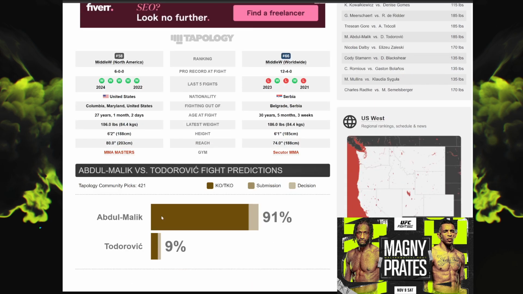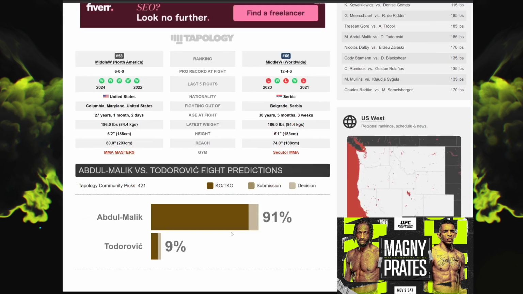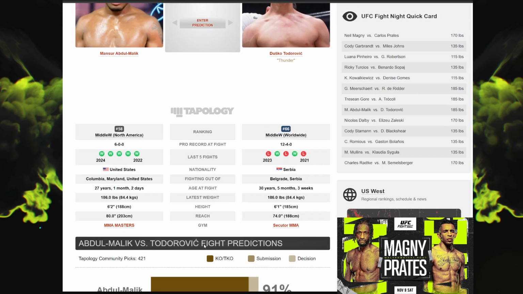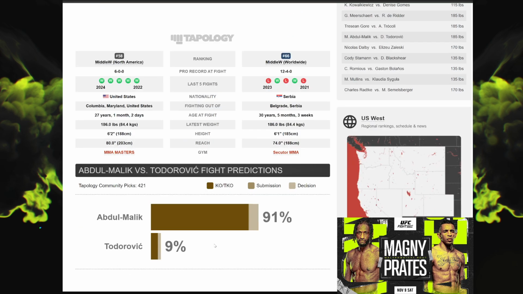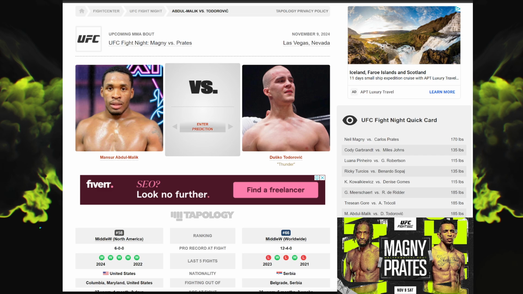So yeah, Abdul-Malik with a knockout: 90% going with KO, TKO, 91% with a win, 9% with Todorović to win. All right, TKO, fair enough. I'm going to go with Malik here to get the TKO, probably in the later rounds, maybe late second or early third round. So Malik's a pick here.